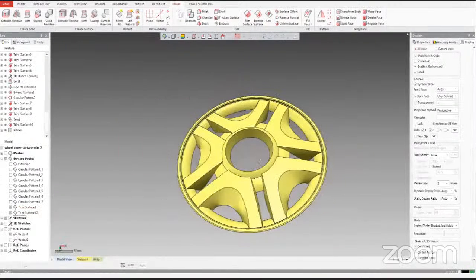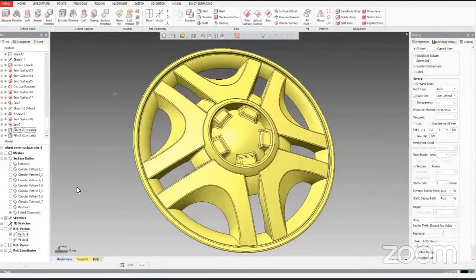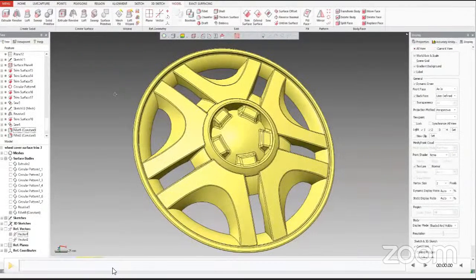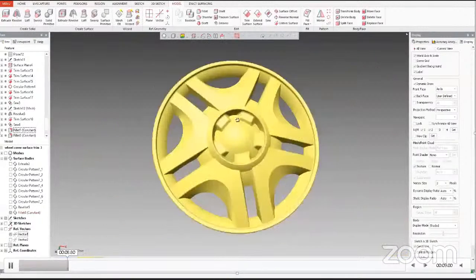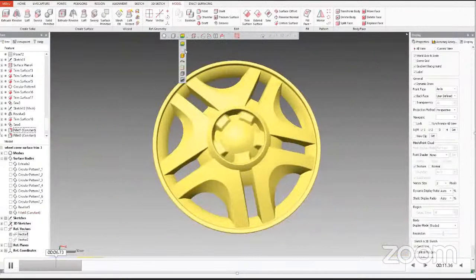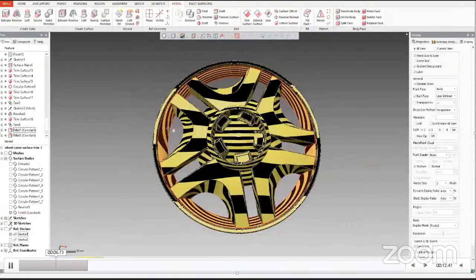There are some touch-ups left which you guys can perform, such as the fillets at the edges. We can also see the continuity of the surface in the end.